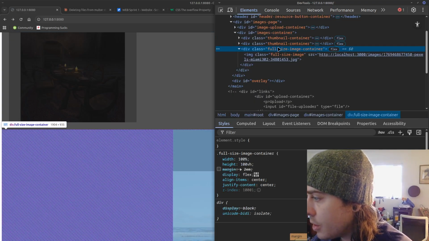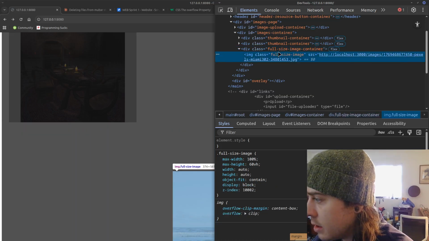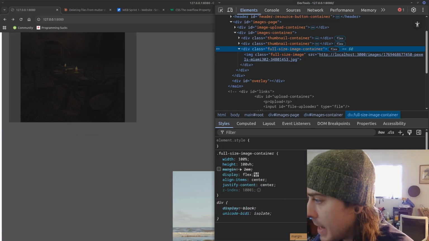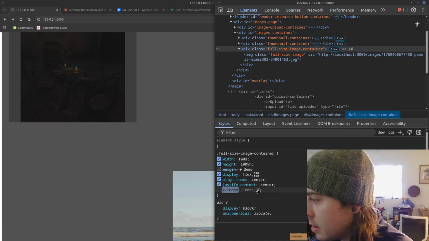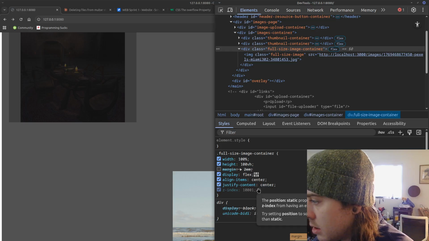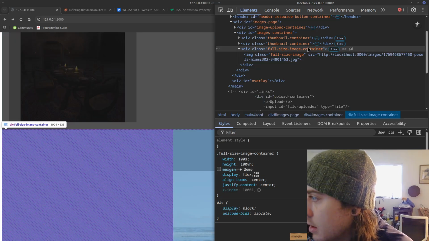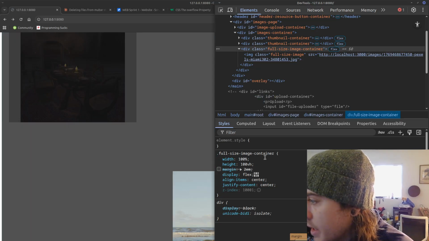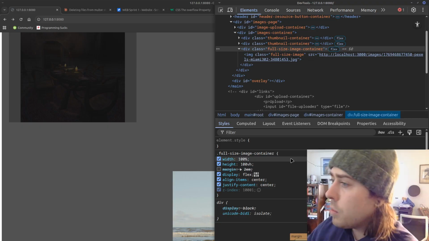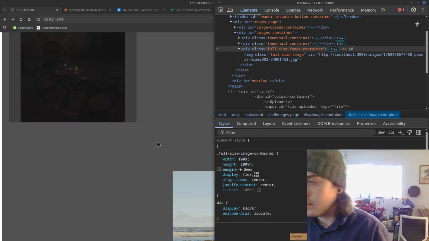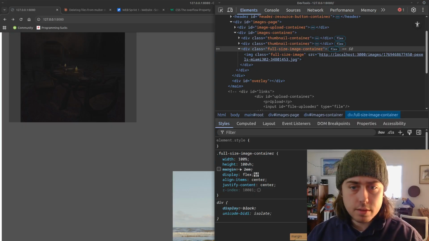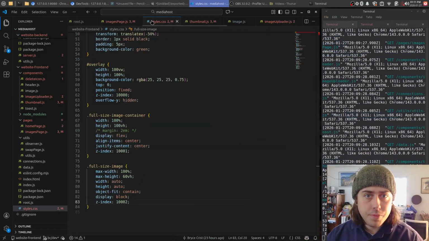Okay. Anyway, so the image container has a height of 100 view height. You know, I'm wondering if we just set it to top. So we come back over here.